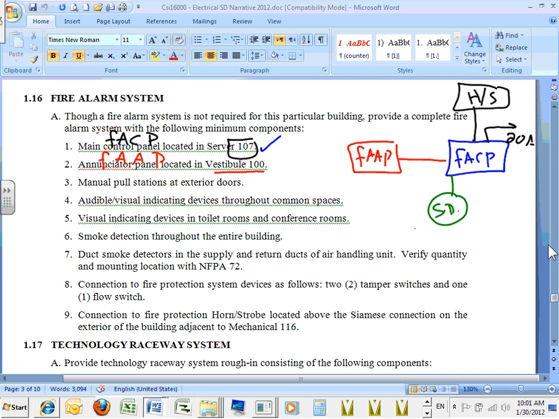Can I have thumbs up that we got it? So for this in Revit, you have two families. One family is going to be the fire alarm control panel, and another family is going to be the fire alarm annunciator panel. Yes, sir. So an annunciator panel is a panel where all of the strobes are being connected to. Okay, good point. What everybody knows about the fire alarm control panel: everything is going to be connected. That's where the brain is that gets the inputs and the outputs, the microprocessor basically in it.